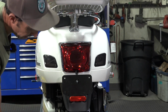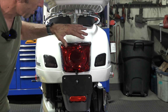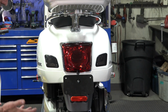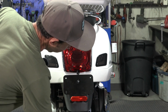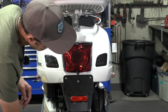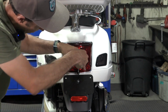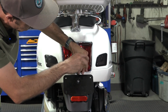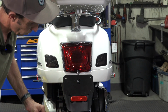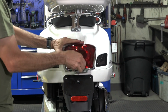Gotta take the license plate frame off on these 300s. But essentially, we just need to gain access to the wiring behind the taillight. So no matter what model you're gonna put this on, it can be any type of scooter, the first thing you need to do is get access to the taillight. So I got the license frame out of the way, and right underneath here is a single Torx screw that retains the taillight. So I'm using the T30 driver. Go ahead and pull that out. Has a washer there as well. And then you just take some extra care and pull the taillight away from the body.